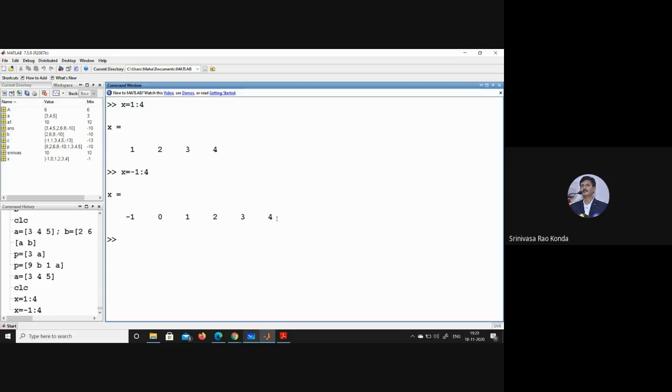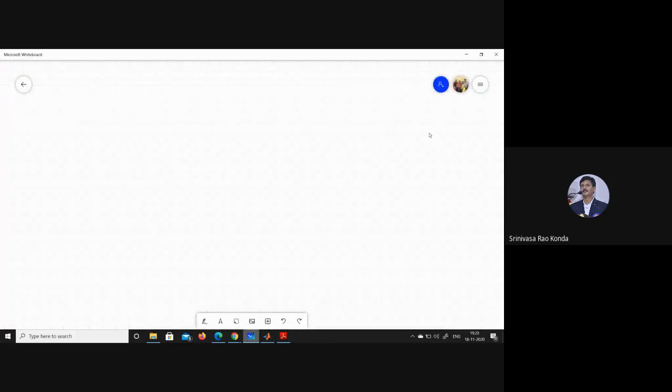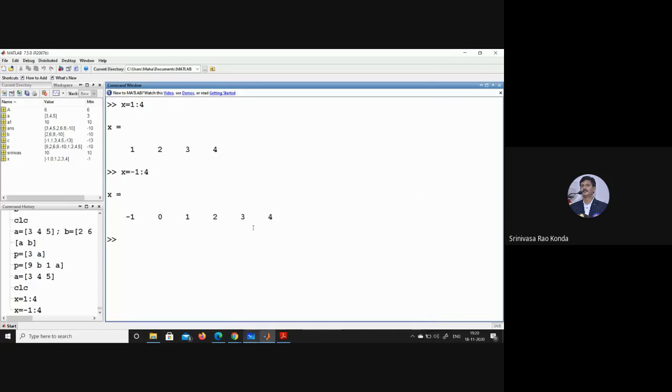So the colon operator, A colon B, generates an array starting at A up to B with an increment of 1.